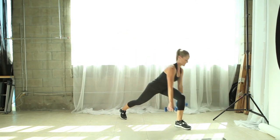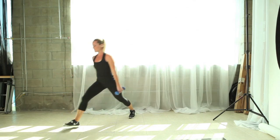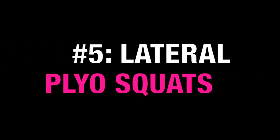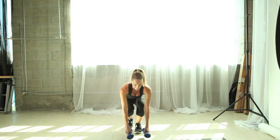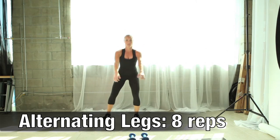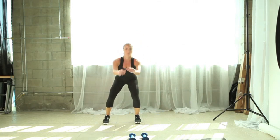Okay, just give me two more to finish up this set. Nice work. Let's move on to lateral plyo squats. Go ahead and set your weights down because this is another cardio interval. Start by alternating with a side squat position, sitting back into your hips. And we're gonna come back to this when it's time to recover.